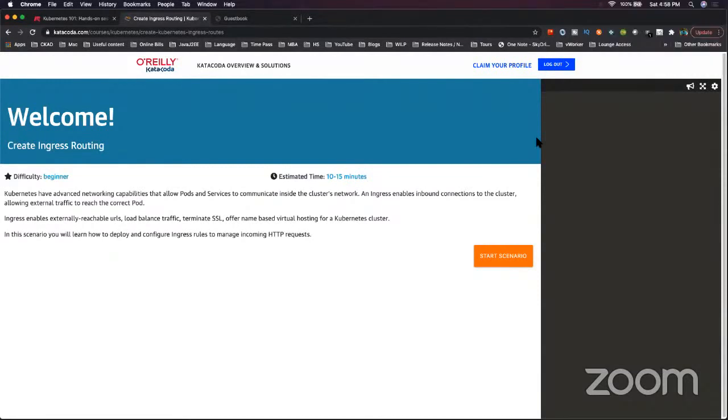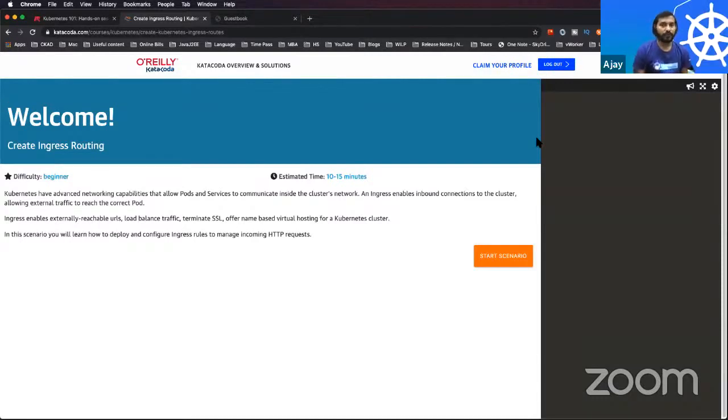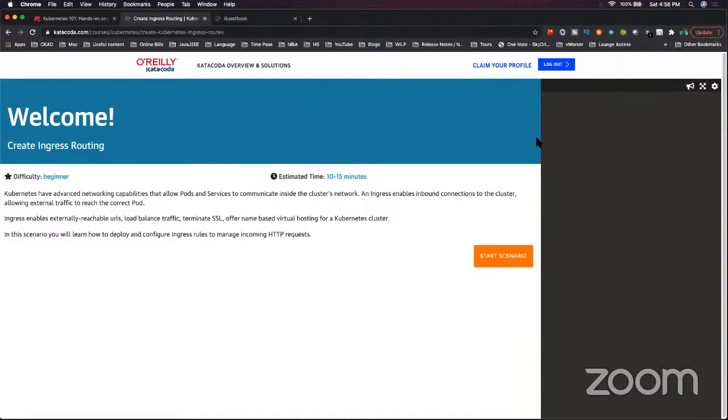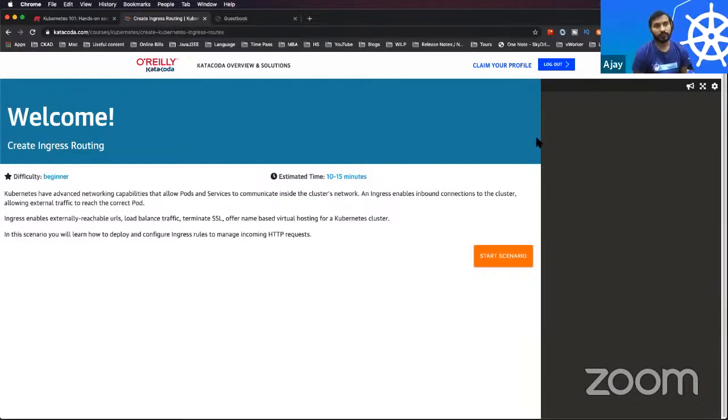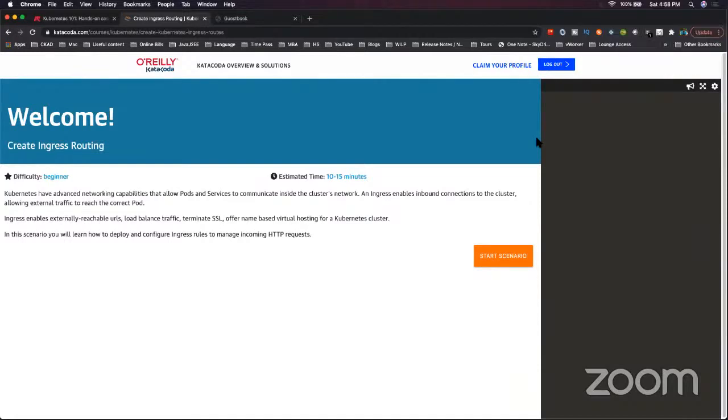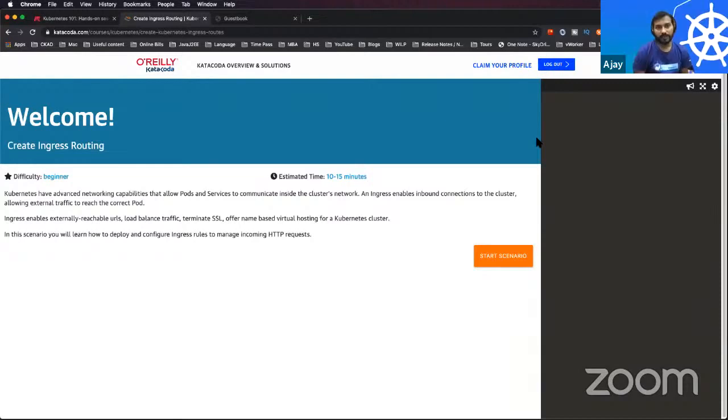So companies in the production environment prefer the load balancer type? Correct. They prefer only load balancer. We will not use external IP at all. Node port, though, has specific use cases. For example, let's say you have a third-party application which you cannot run on a different port number because they have a restriction and can only use these ports. Nowadays everybody is containerizing all applications, but there could be some legacy or vendor application which says I want to run only on this port and I block other ports. In that case, you will be using node port. Got it. Thanks a lot.